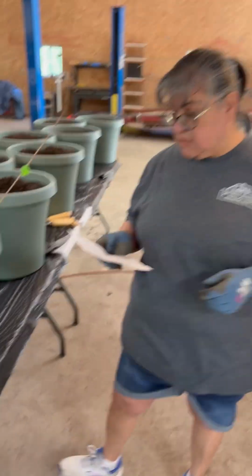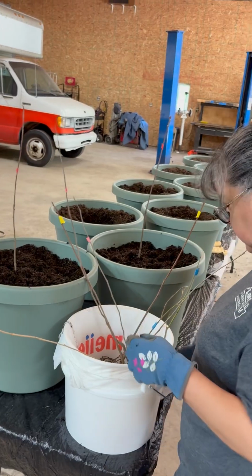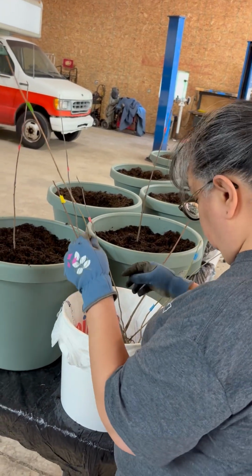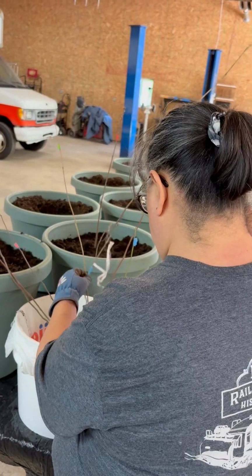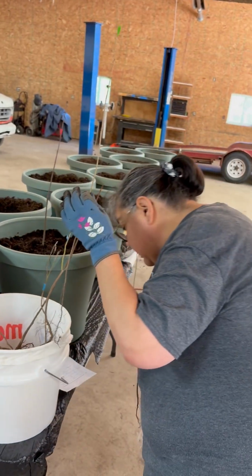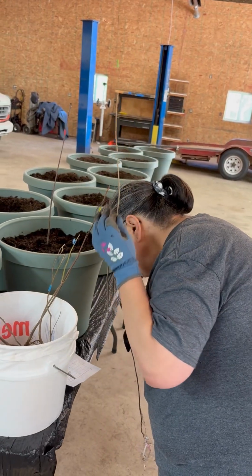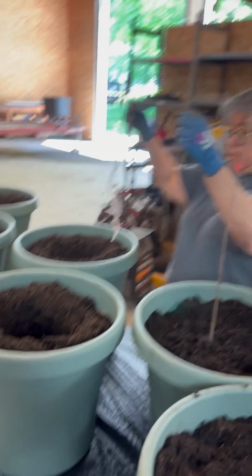And now I'm placing the eastern red buds. If I can untangle them. And we'll show you what they look like when they're grown. Actually, I am placing the, let's see, what are these? They're the green ones. These are the sycamore. These are 2 sycamores.